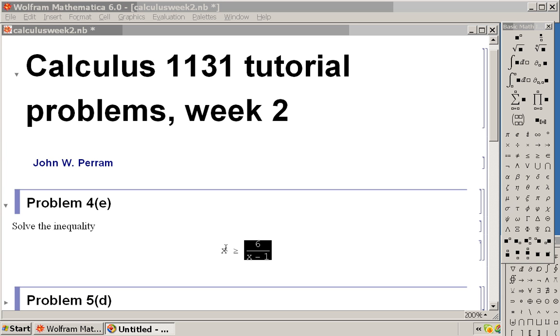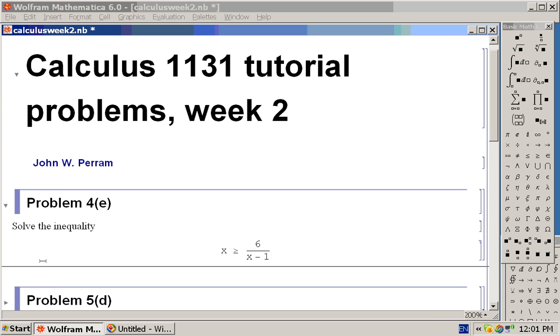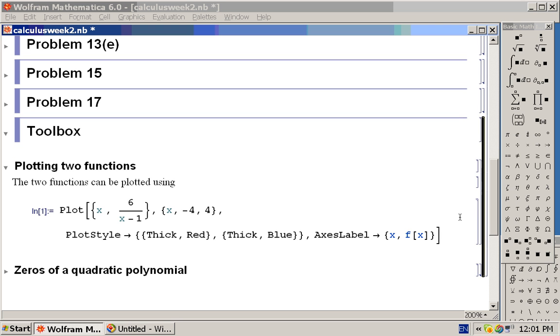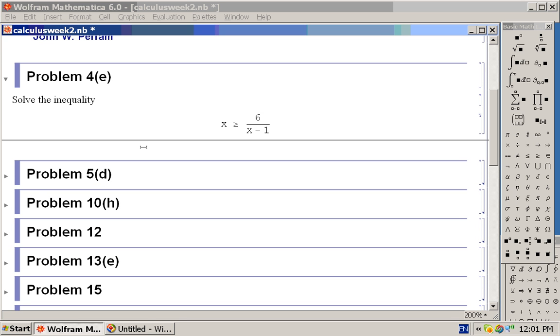Well, both sides of that seem to be fairly well defined, except when x equals 1. Anyway, there are many ways of doing this kind of thing, and one of them is to draw a graph. So let's draw a graph of the left-hand side and right-hand side of the inequality. So let's go and get a tool for doing this out of our toolbox, and we will paste that into our solution.